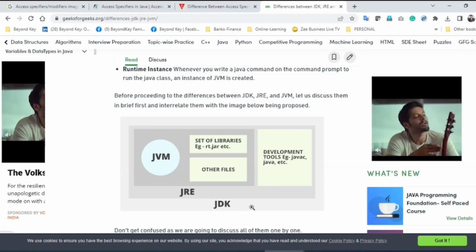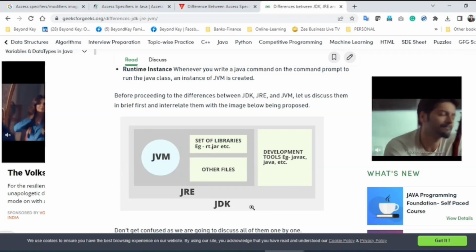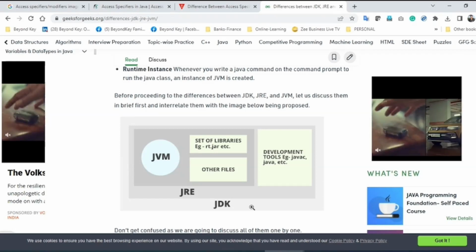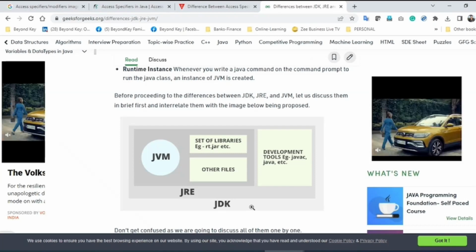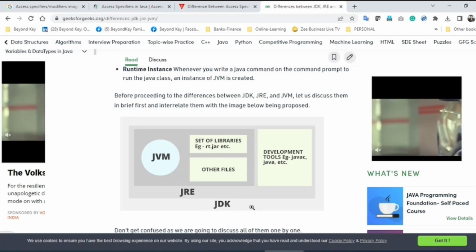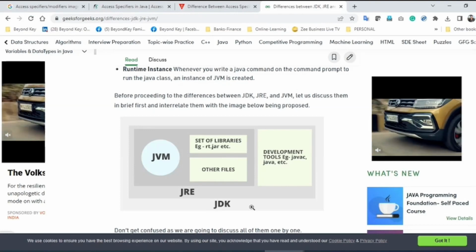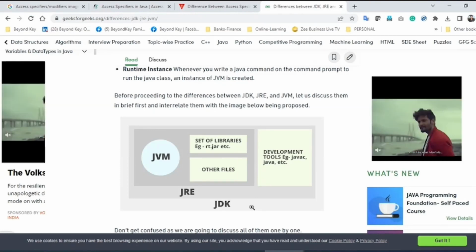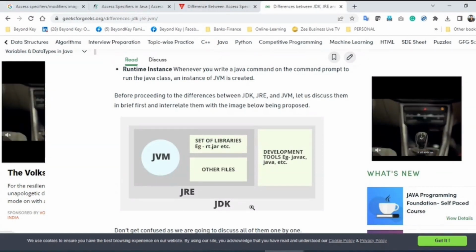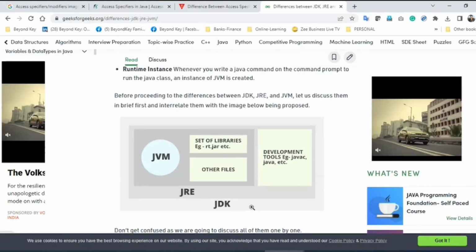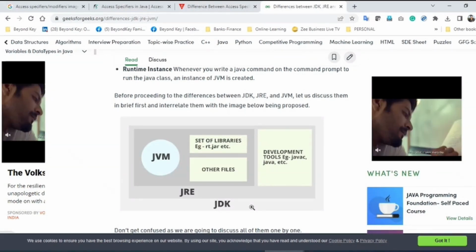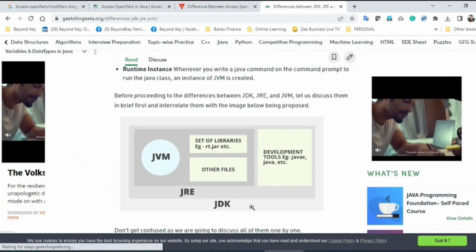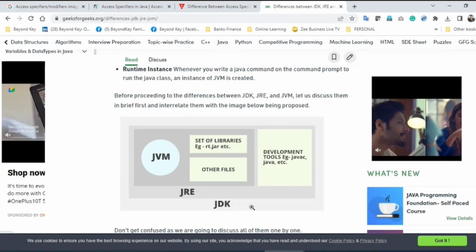It is based on different vendors, as we searched for who the vendors of the JVM are, or based on the platform. For Windows there will be a different JVM implementation, and for Linux there will be a different JVM implementation.